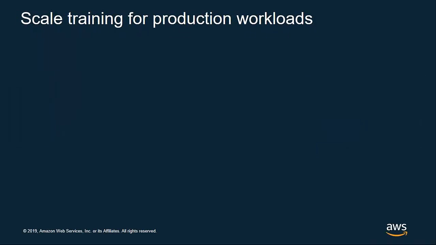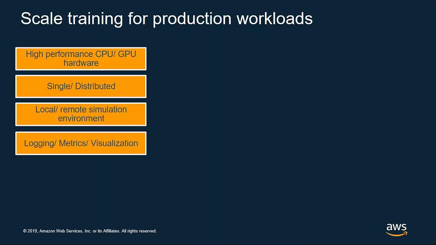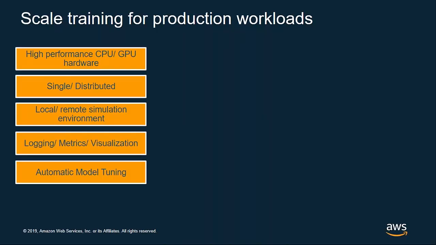And SageMaker RL as a platform provides robust capabilities to run production workloads using RL. So we have the best options available in terms of hardware choices that you can use. You can do single machine training where your simulation and your training is happening on the same machine, or you can distribute this over multiple training nodes or over multiple machines.